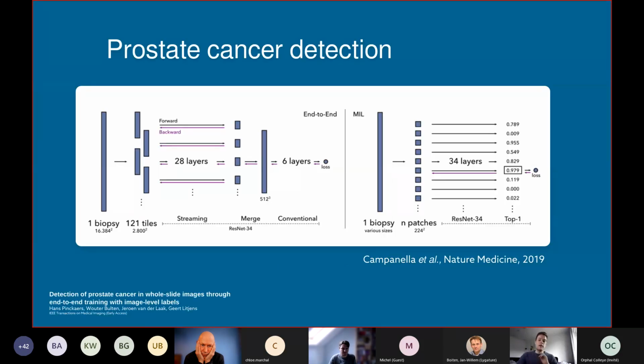In order to answer that, they have done a study based on prostate cancer detection. They compared their method, in which they train a residual net with 34 layers directly using streaming, against the MIL method that we've discussed earlier. The whole idea here is that they are inputting their images at 16K by 16K, which is quite enormous.